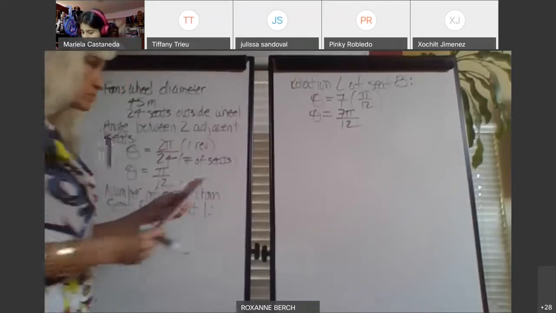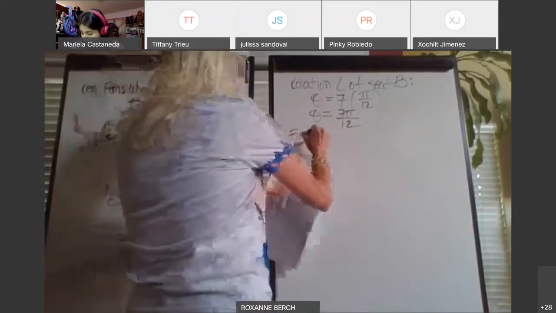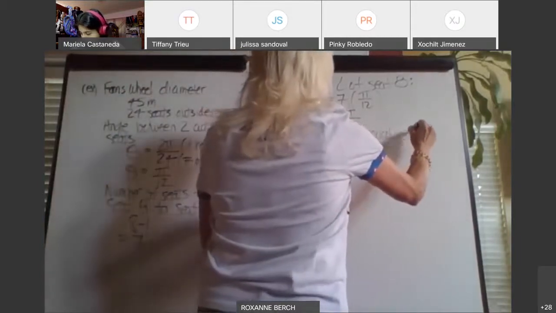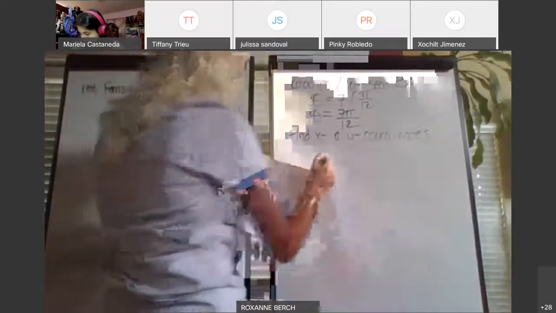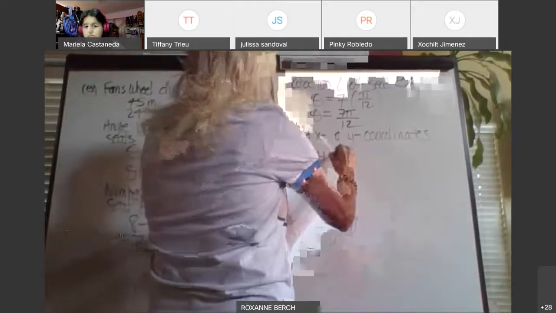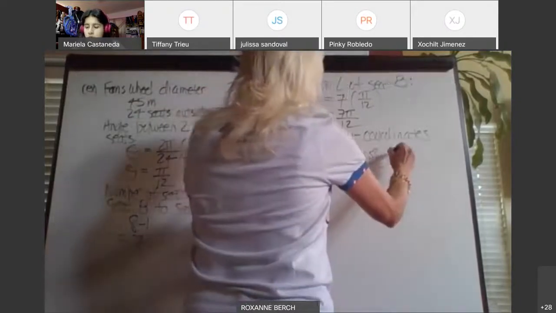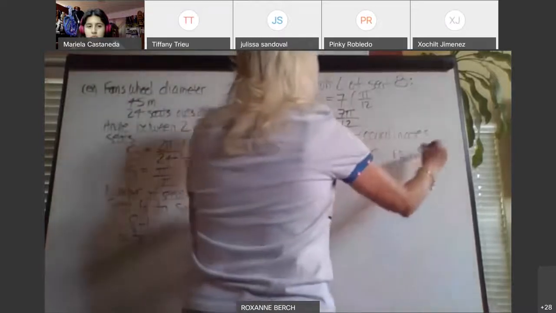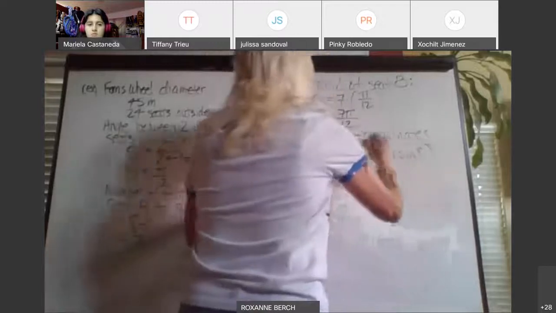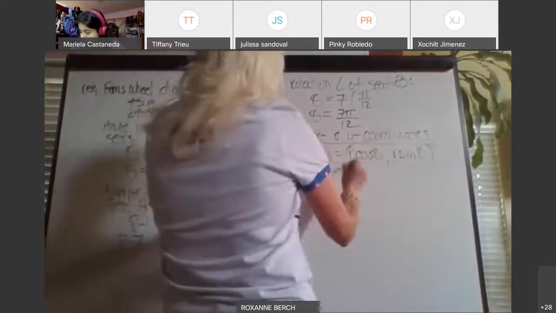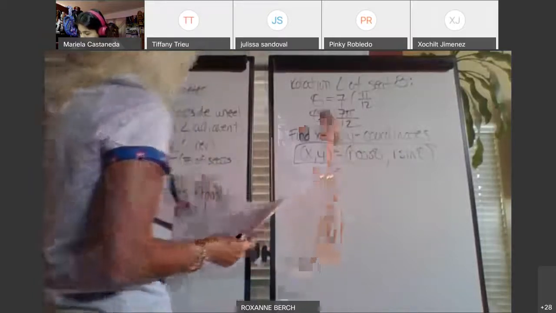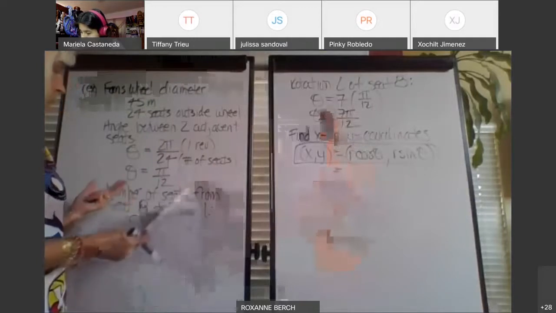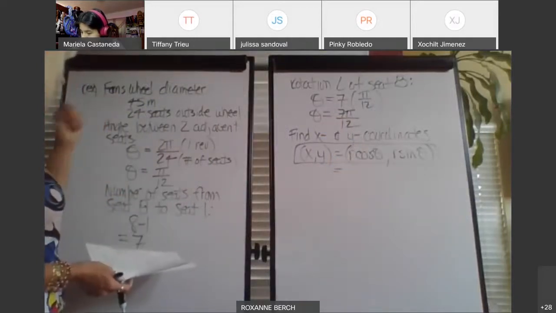All right, now, what we want to do is we want to find the x and y coordinates. And remember, this definition is r cosine theta, r sine theta, an ordered pair. And you just put the information in. So first of all, what is r? Well, wouldn't r be 45 over 2?